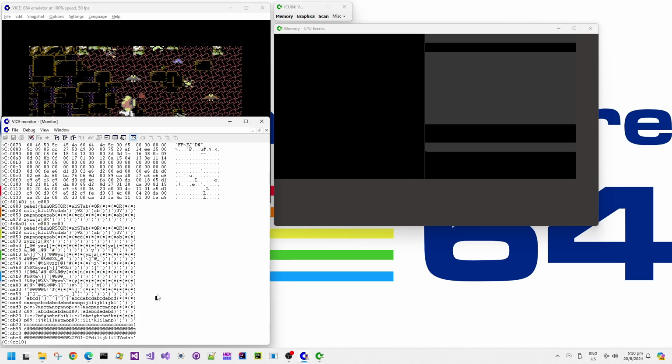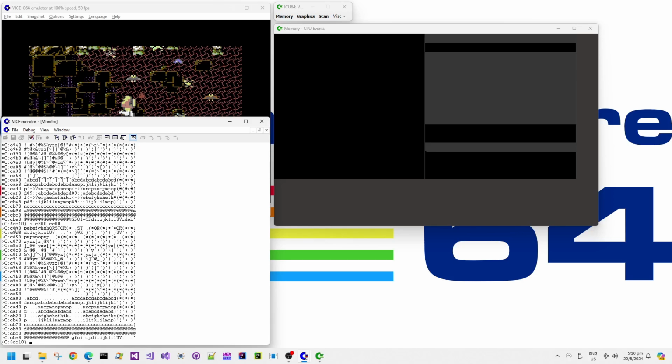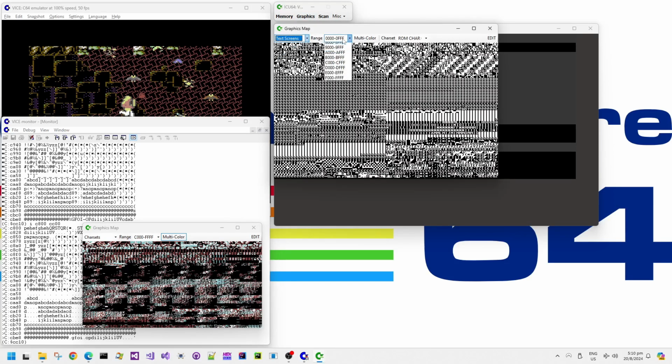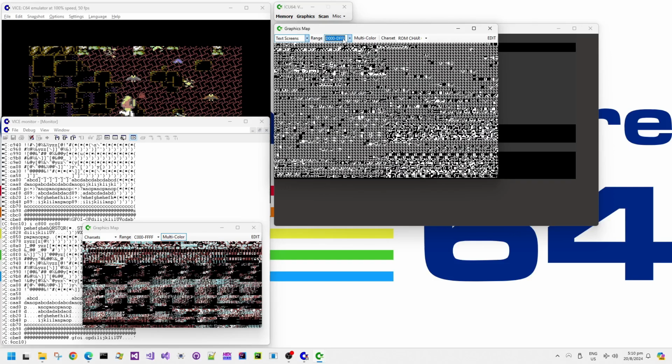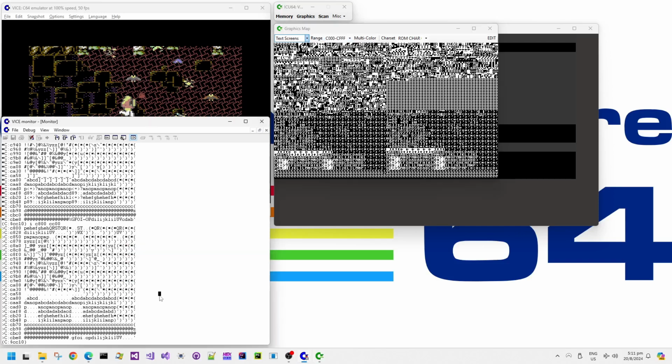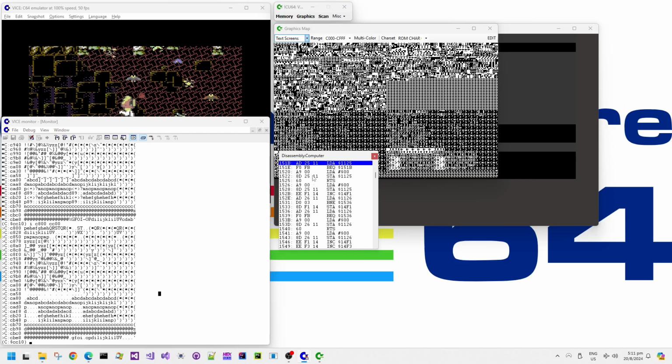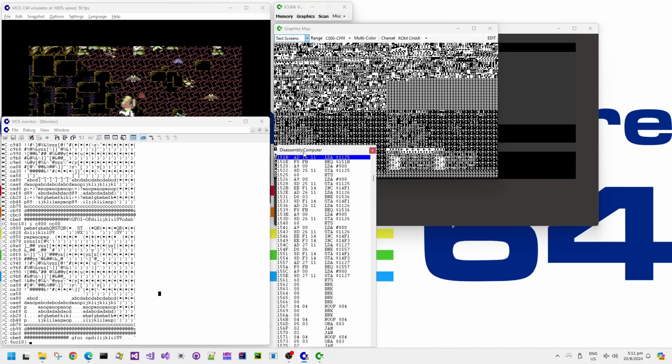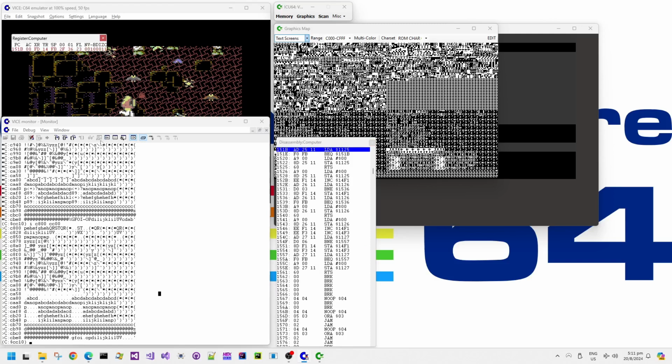To inspect memory, for example, the II command or the I command looks at a range of memory formatted in screen dimensions, and you can look at a memory range for that. There's an M command, which gives a hex dump of the memory for the memory range that you give it. It also allows you to assemble or disassemble code, either in the monitor window itself, or you can open up the disassembly view for the computer, or you can have the disassembly view for the drive as well. You can also open up a register view for the computer or the drive if the drive is active.